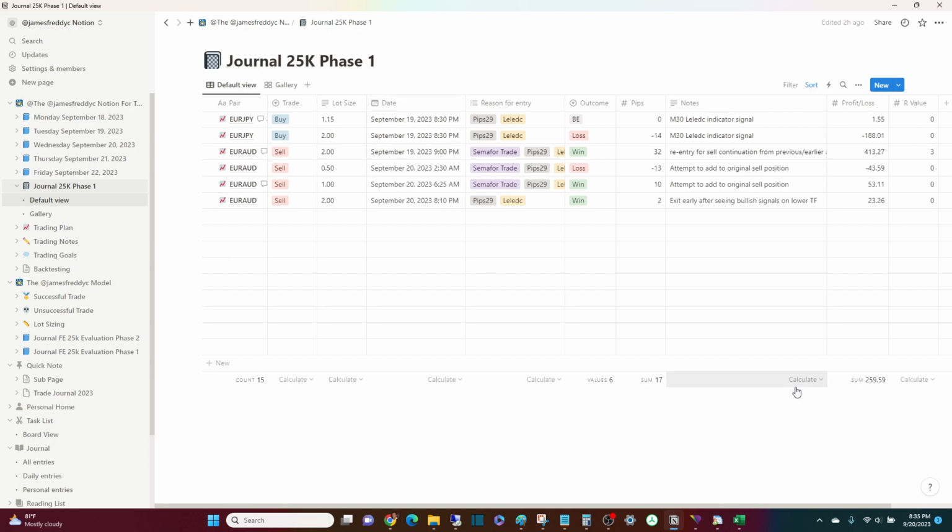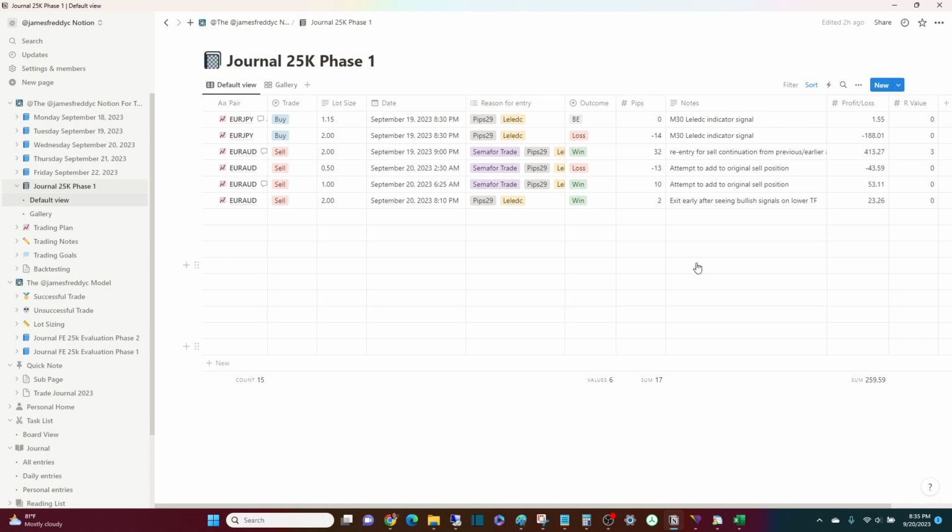As far as the trading's been going, it's been pretty rough, to be honest with you. I passed phase one of my Funded Engineer 25K account. Started phase two, and at the same time I started phase two, I opened up another 25K account. Both accounts have a copy trade between them. So I have that phase two and another phase one, both 25K accounts with Funded Engineer. It just hasn't been going well. I've been in drawdown pretty much the whole time, and I still am. But I did start to come out of it, so there's a ray of hope.